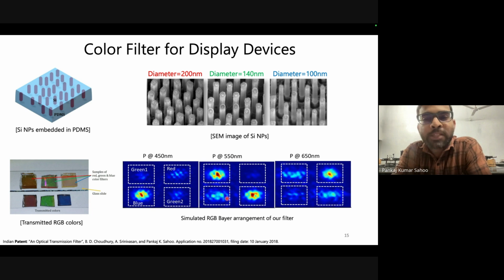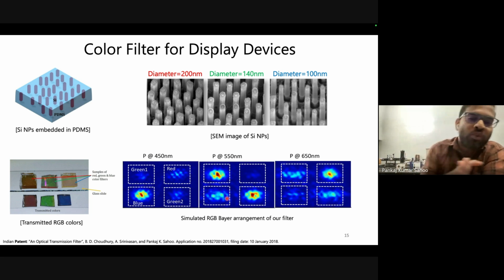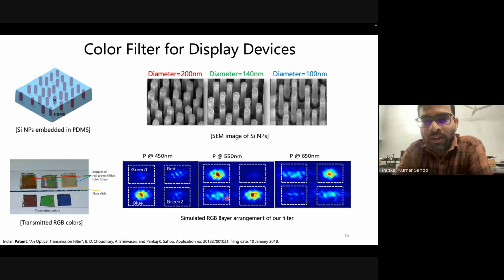Similarly, in our display devices, for example, television, any color camera or mobile devices, there are color filters, and the color actually happens because of some kind of dye pigments. Dye means some chemical molecules. If you noticed, when you look at the TV screen at an angle, at grazing incidence, not just normal incidence, the color looks different. It's because of these color pigments.